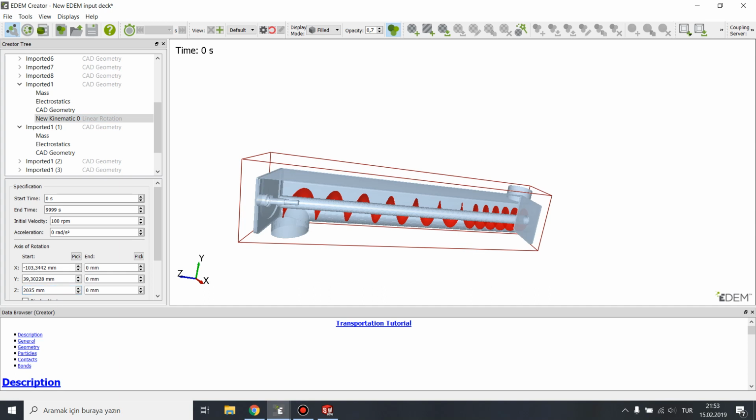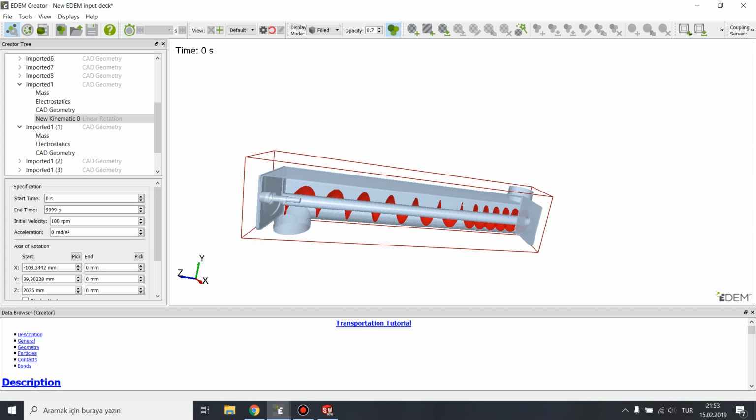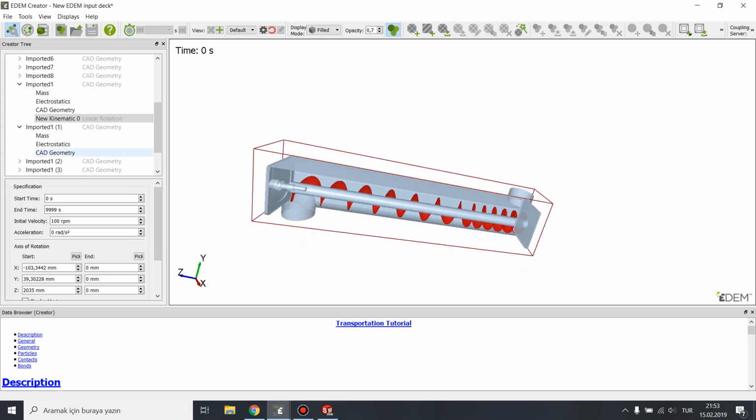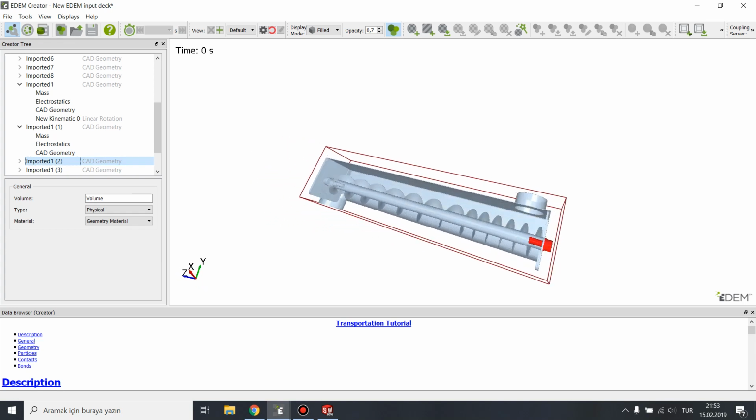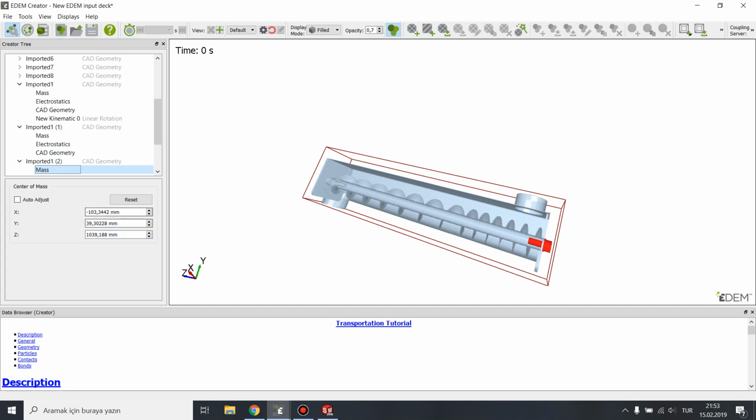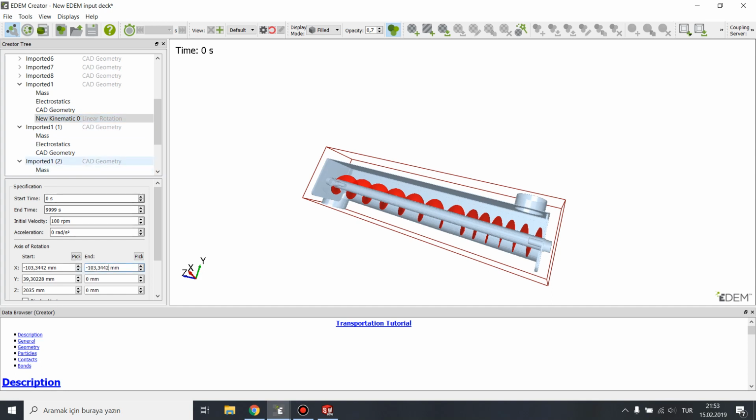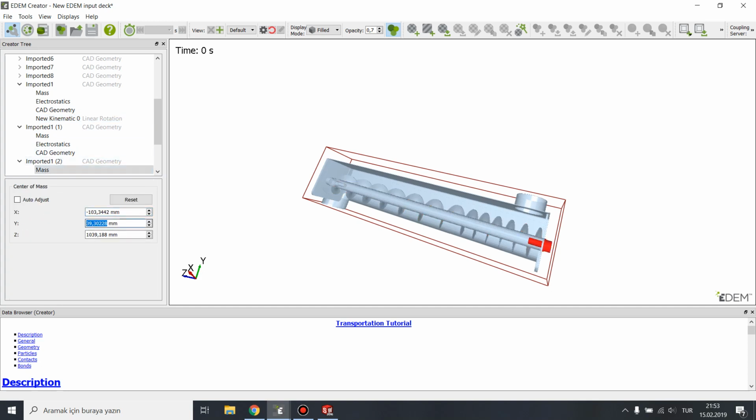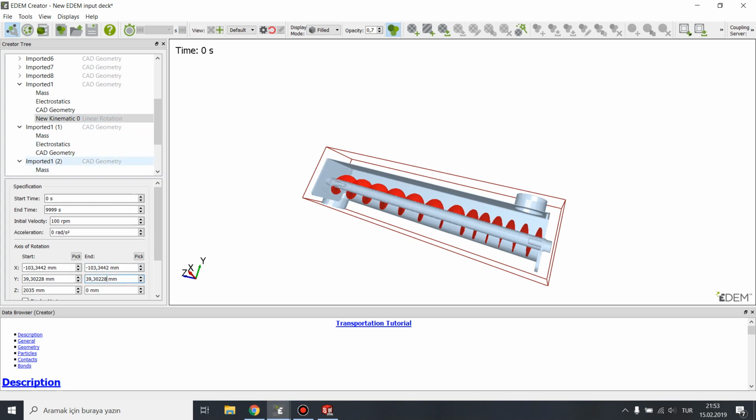So I have now 1 point and I need the second point. For this I can use these plugs in both ends. Let me find one of them, and this is one plug on the right end. I will take its mass center, and its mass center will also be along the shaft because they are all circular parts, and I will define it as the endpoint of my axis of rotation.